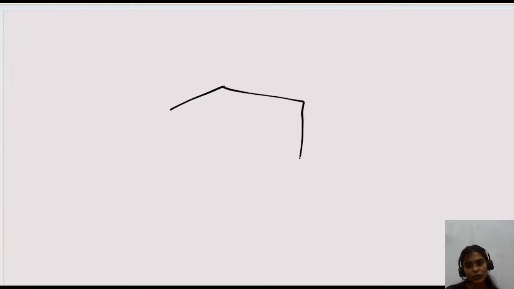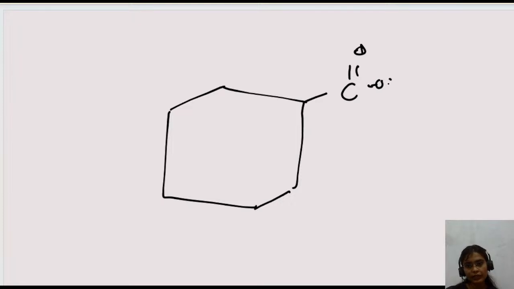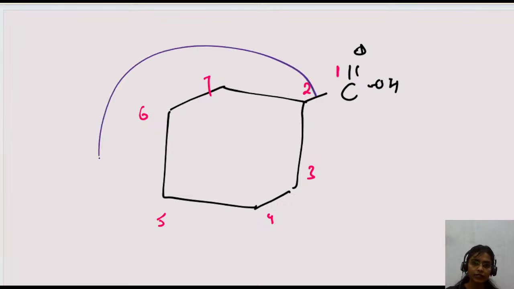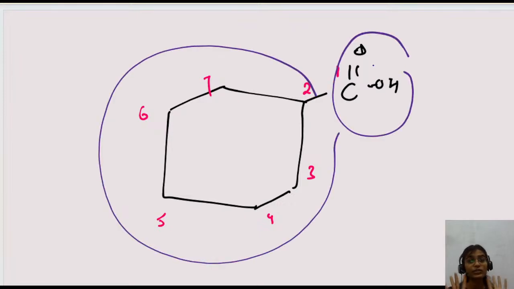Let's suppose this is a cycle, and this is my CHO. If you observe, let's suppose I'm giving the numbering here. I can't do this, that this is carbon number 1, 2, 3, 4, and then 5, and then 6 or 7. It's wrong. Either you can consider this as the single part, or this as a separate part. This is the only rule.